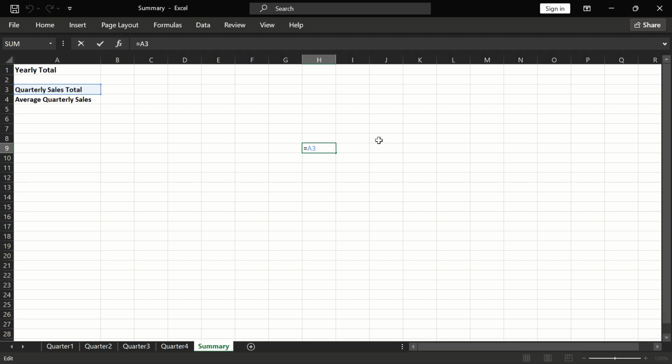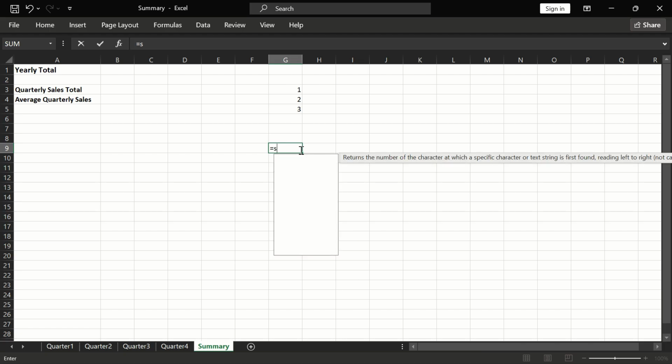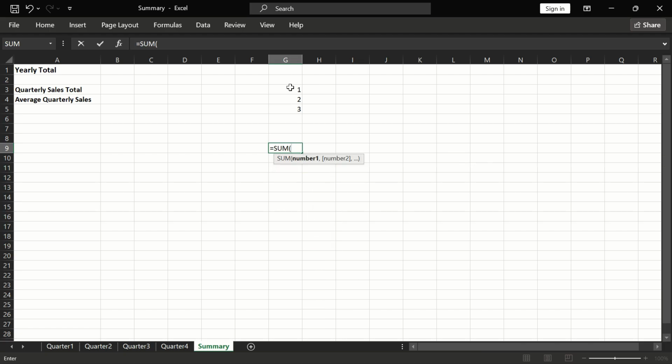Now in a situation where I have 1, 2, 3 and I say equals to sum of all of this, that's summation, and I press enter. Now if I change one of these values to 3, you see that this value is also affected.